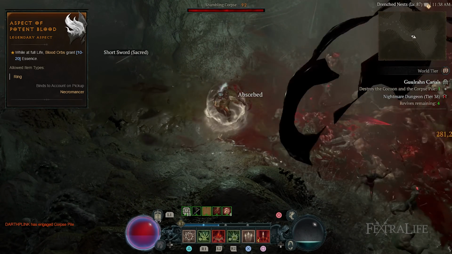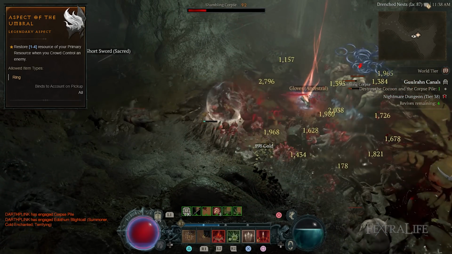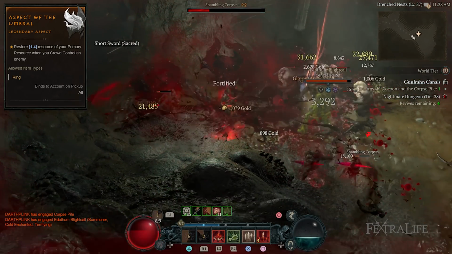You could also use Aspect of the Umbral here if you have that, because you do quite a bit of CC with this build, so that is also a valuable option. Aspects you want to look for here are the same as the ones I just mentioned.